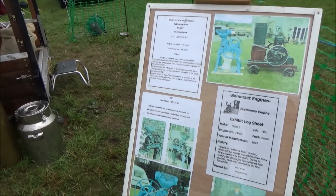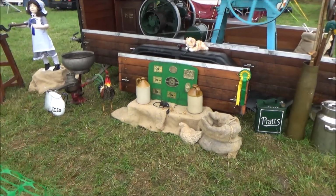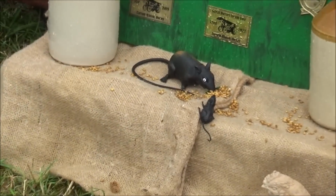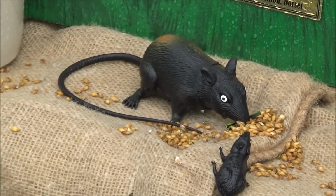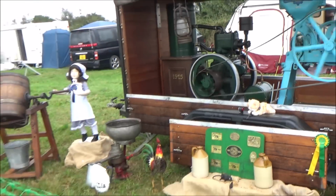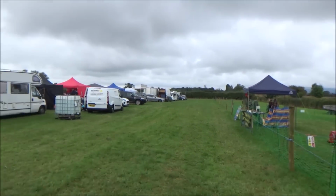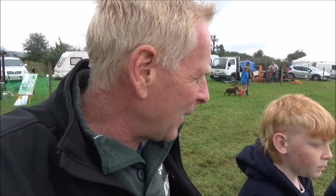It's a Bensall oat roller. There we go. Have you noticed that they got the plastic rat down there? That's good. Yeah. And plenty of rats on any farm. Well, there you go. And a milk churn. We've got one of those in the barn, but ours is sideways on. So, right. Should we just have a Scooby-Doo walk round by the vintage tractor stroke Land Rovers and stuff, and then we'll go and get your sweets, and then we'll head off.